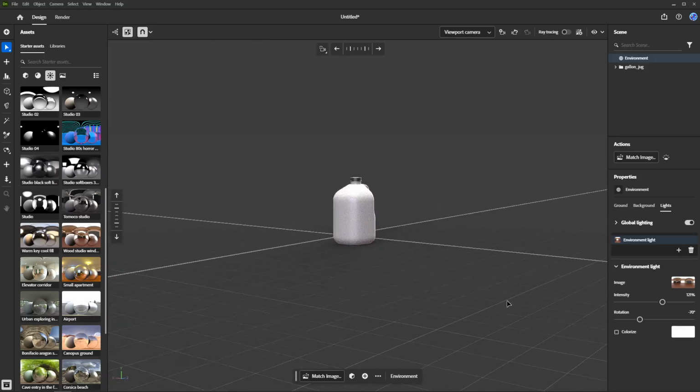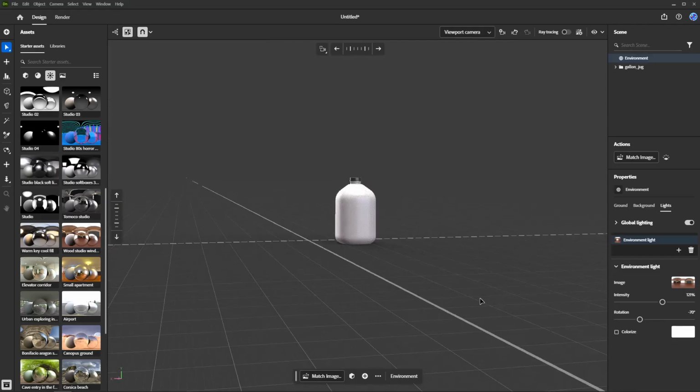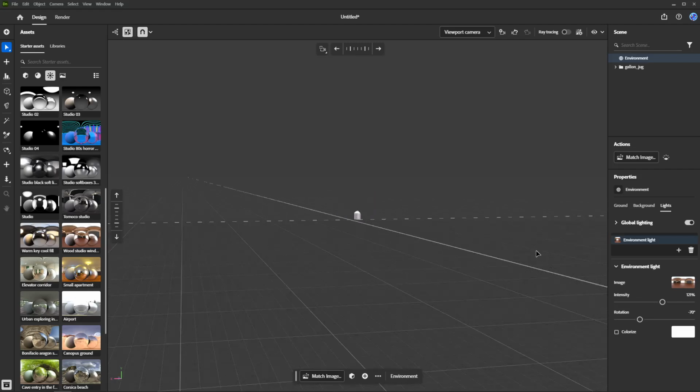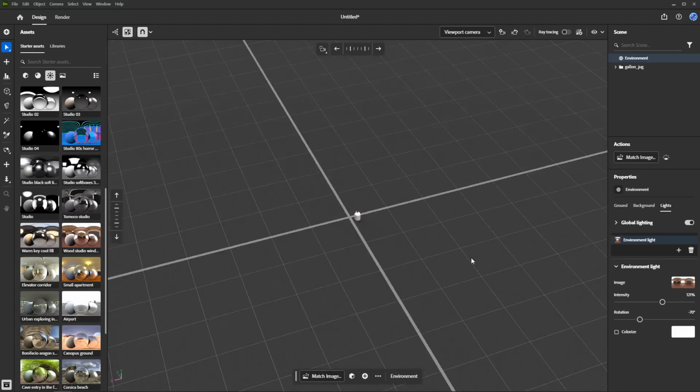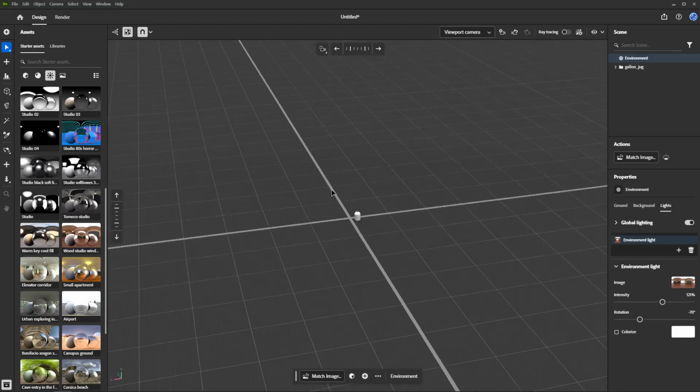Now, let's explore using sun, sky, or directional light for your scene. Begin by adding a sunlight or directional light object. This step brings another layer of control and creativity to your project. The key parameters to adjust here include rotation, which changes the direction from which the light hits your scene, and height, which alters the sun's altitude.